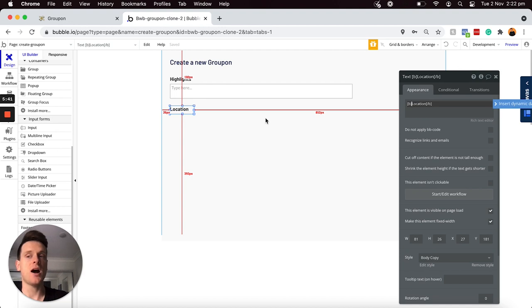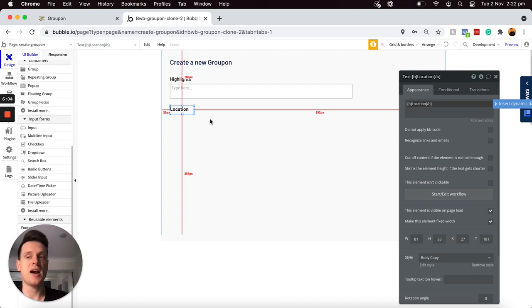So even though we are registering the location of a business on our settings page, you might find that they might be hosting an event that's not at their core company address. So that's why I just want to give them the option to add in a custom location here, which just gives them complete control over where this Groupon will be valid.